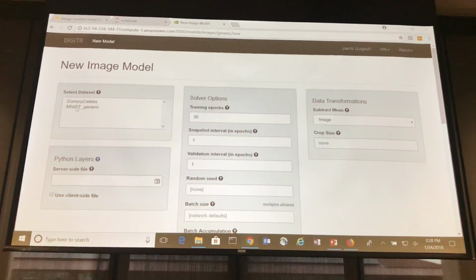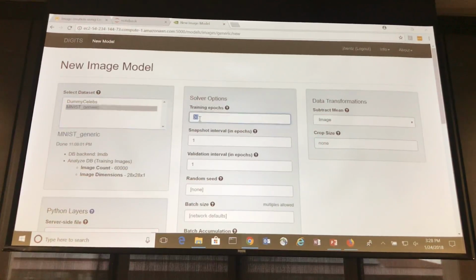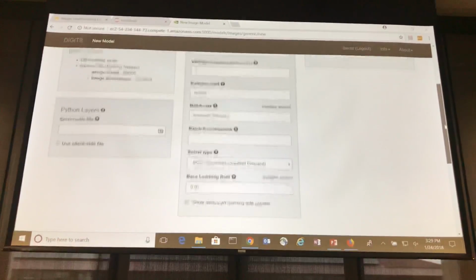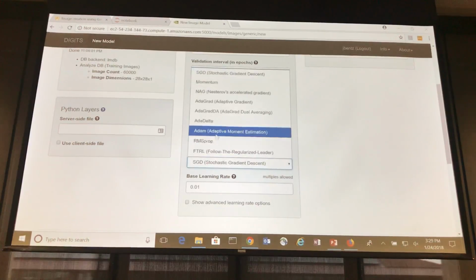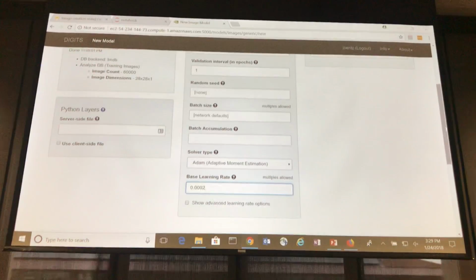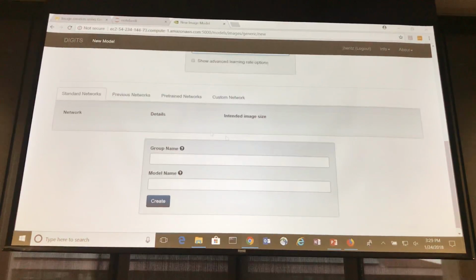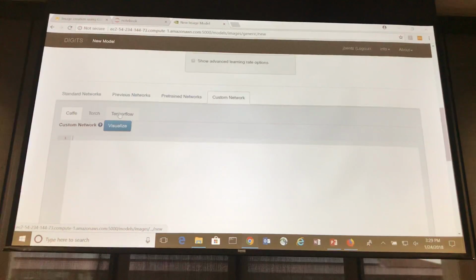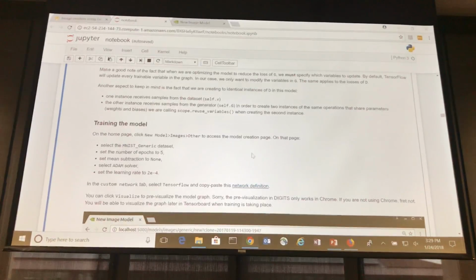So when you train a new model, there are some settings that you're going to change. These are all listed in the notebook. I just have them memorized because I've done this many times in the past week. Changing a few things now. It looks like I'm just changing these things arbitrarily, but I'm actually changing them according to the instructions. Okay, changing the learning rate a little bit. The next thing we're going to do is actually put in a custom network. Okay, and it's going to be a TensorFlow network, and if you look, I need to copy paste this network definition.